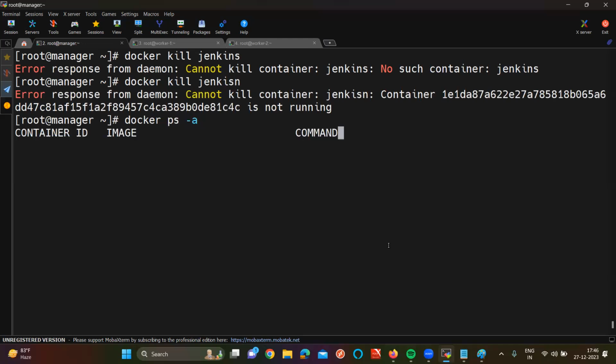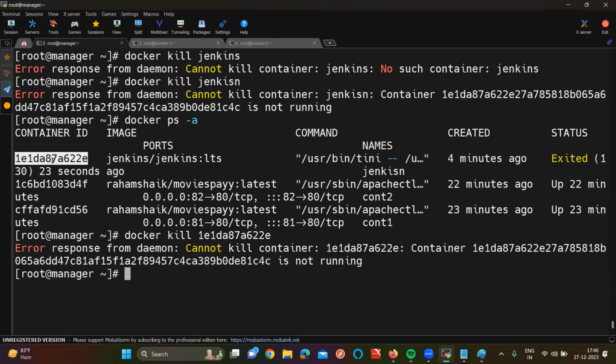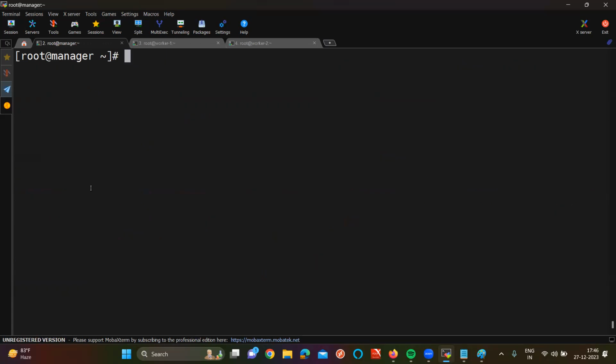Docker ps -a. Okay, I'll give the container ID. It is not running, it stopped already. Okay, fine. Just give docker rm. Is it gone now?